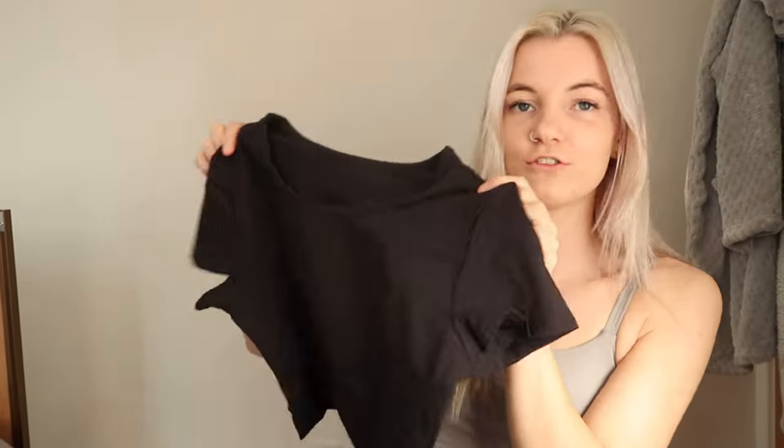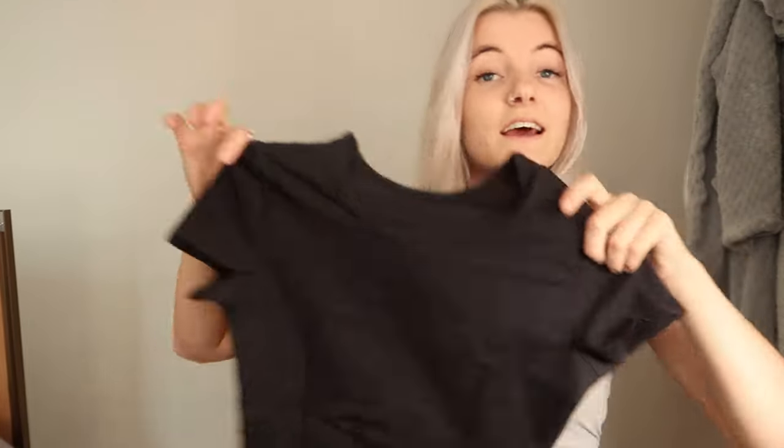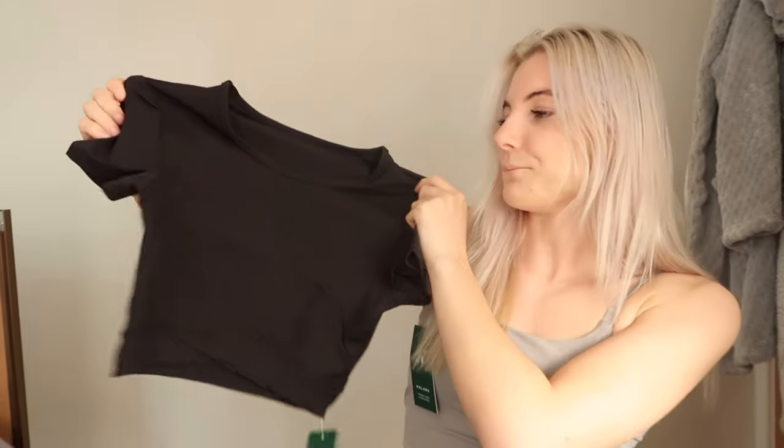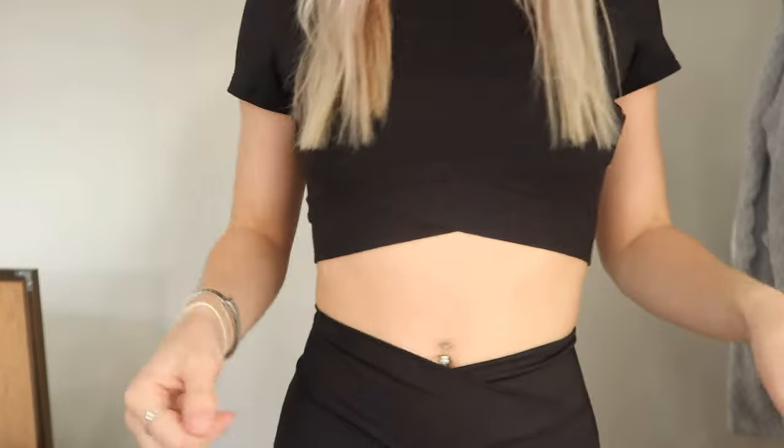The next item is a cute little black crop top. I love a good crop top — you can't beat it. It's a basic standard tee but you cannot go wrong with one, it'll go with everything, and it's gym material so it's much better than wearing cotton when you're sweating. Here's the top on — I absolutely love it. It goes really nicely with the black flare pants; love an all-black outfit. It fits well without a bra too, which is a bonus. The V-shape contrasts nicely with the flared leggings.